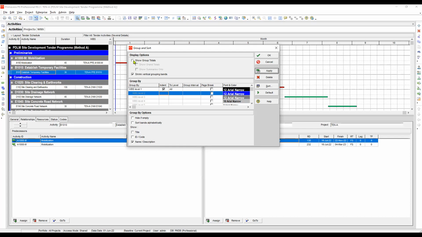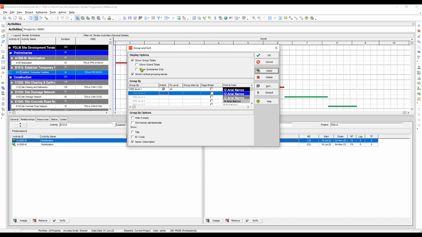So we will put it back and then apply. As you can see, you know our tender requirements, it requires 300 calendar days. So we are complying with it because our total duration here is 300 calendar days. So this is okay.